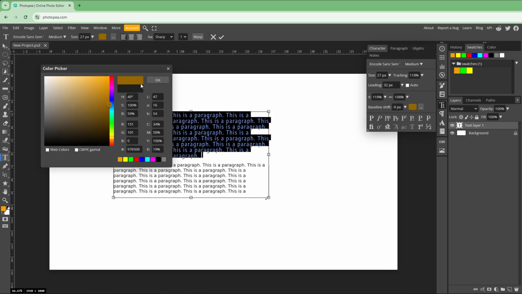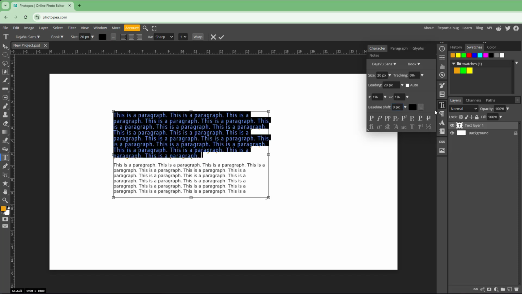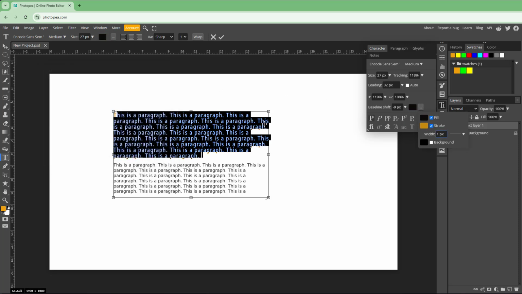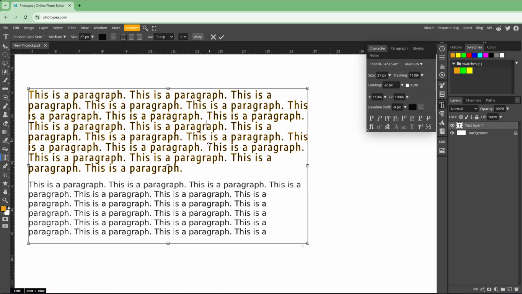Just like this, you can also change the color of the text right here, and add stroke to the text as well. Let's add stroke to the text just like this, and then you can change the color of the stroke as well, and that is what you have. You can see that this is a fill. You can change this around, and this is how it actually looks, as you can see.